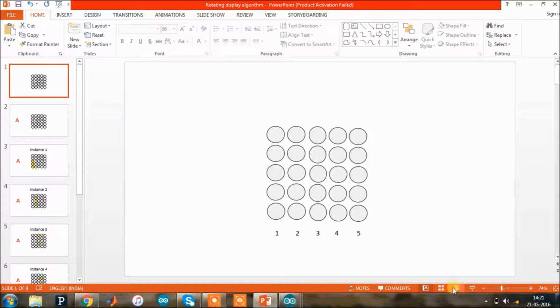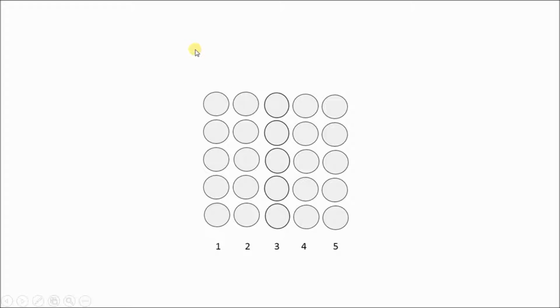Here, if you can see, these are the 5 LEDs which are going to light up in a particular pattern, and then we have also depicted 5 instances in which we can print a character. So this is instance number 1, the second instance, the third, the fourth, and the fifth.